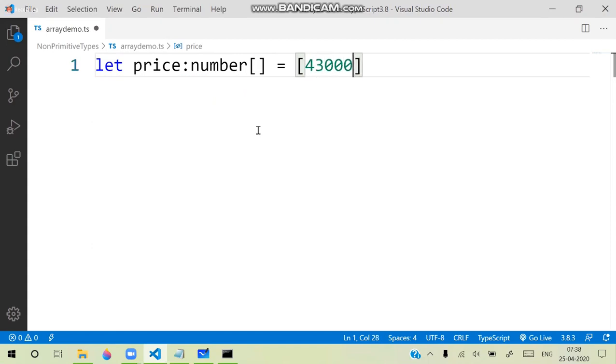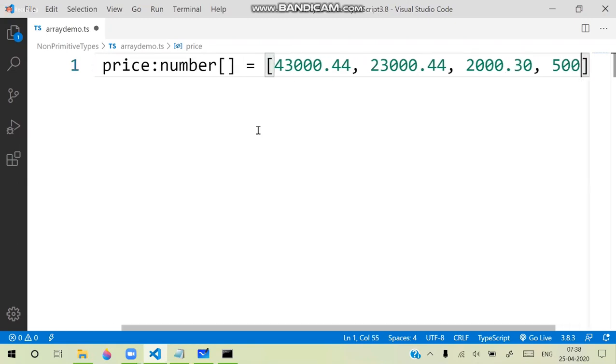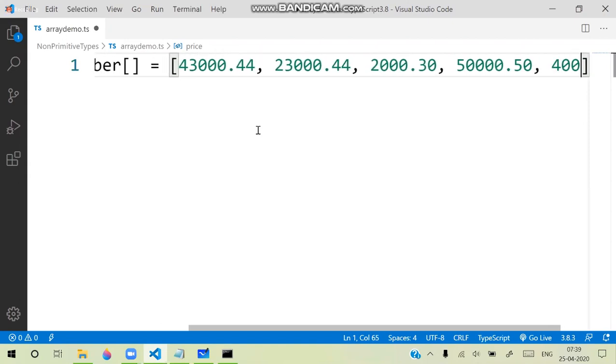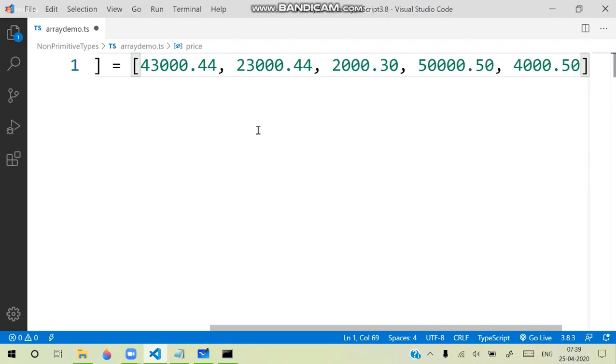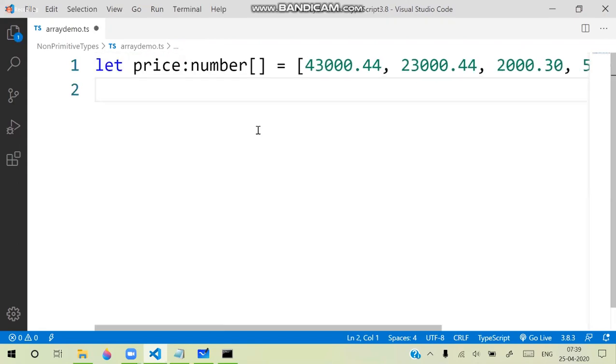So 43,000 and 23,000 and 2,000 and 50,000 and 4,000. Now important is, in this array, I want to find out the price less than 10,000 and return.